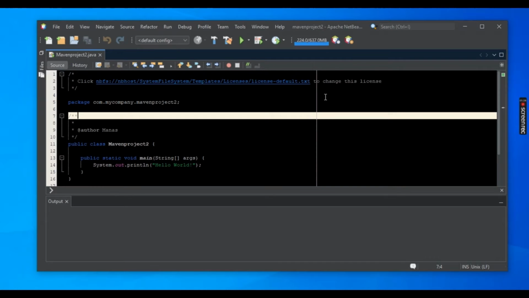Want to know how to fix JDK Not Found error in NetBeans? Well, no worries. In this video, I'm going to show you an easy step-by-step guide on how you can do it. It's super simple and under a minute, so let's get straight to it. Now, there could be various reasons for your JDK error happening.